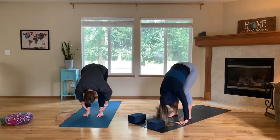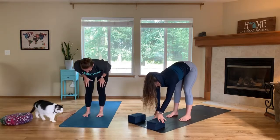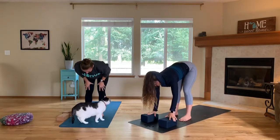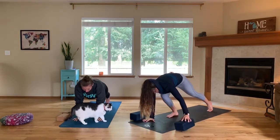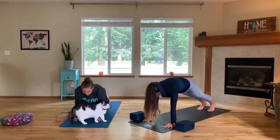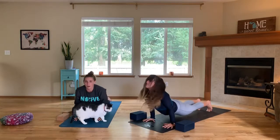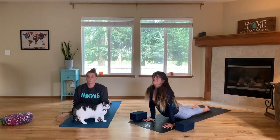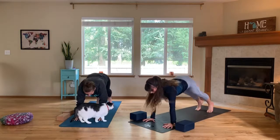Big bend if you need it. Inhale, halfway lift, hands to shins or thighs. Exhale, plant those hands, step back, high plank. Stay here if you need to. If not, modify or exhale, low plank. Inhale to cobra or upward dog. Drawing those shoulder blades together. Tuck the toes, downward dog on an exhale.